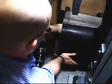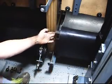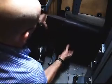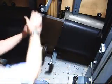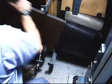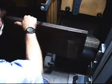Catching on the other side. There it is. Alright, so now I got it standing up on its edge. I'm going to just lift this end up in the air. Once I had it standing up, I just lift it up a little and start extracting out the side. There's my rear board.